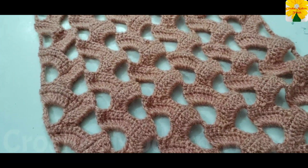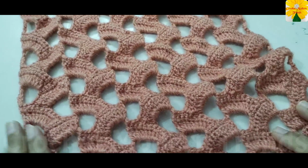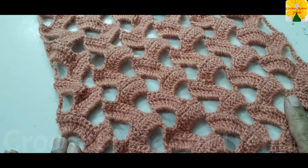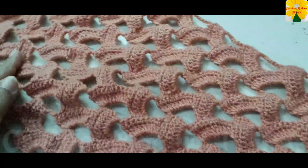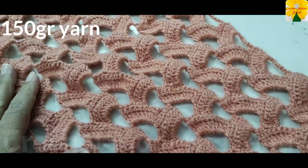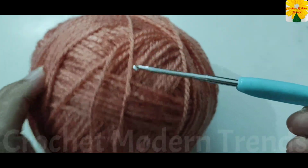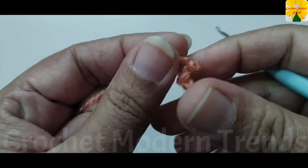I made this scarf about 70 inches long and about 10 inches wide. You can choose the width of the scarf according to the use. For this scarf that I made 70 inches long, you need 150 grams of yarn, and I am going to use a yarn of this color and a hook of 2.5 mm.